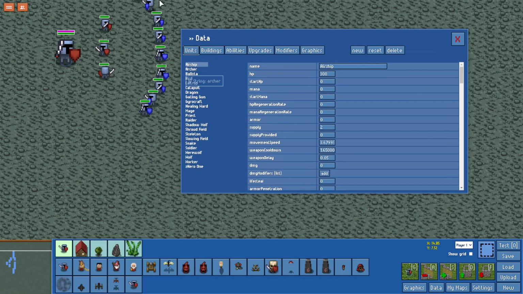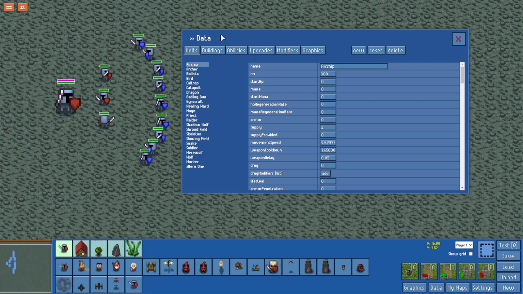Like, right now, you can make more than one soldier, right? Well, you can make more than one of this hero. And also, this hero isn't anything special. Like, when he dies, yeah, he dies, but... Okay. Huh. How do we fix that? I guess it's not important. We'll get back to it in a second.